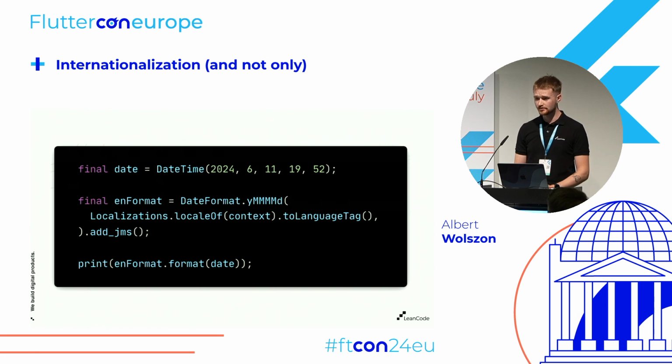And if you're using Flutter, which you probably are at Fluttercon, you can use the Localizations locale of context to get the locale from your context. The Localizations is an inherited widget that is passed in the material app or widgets app, Cupertino app, depending on what's the user's locale and what supported locales are in your application.